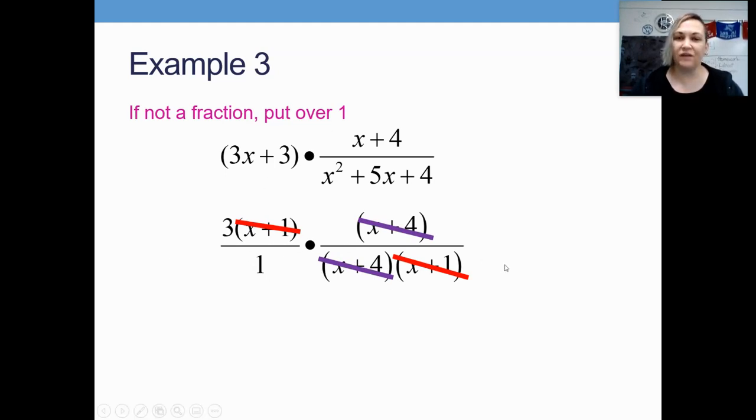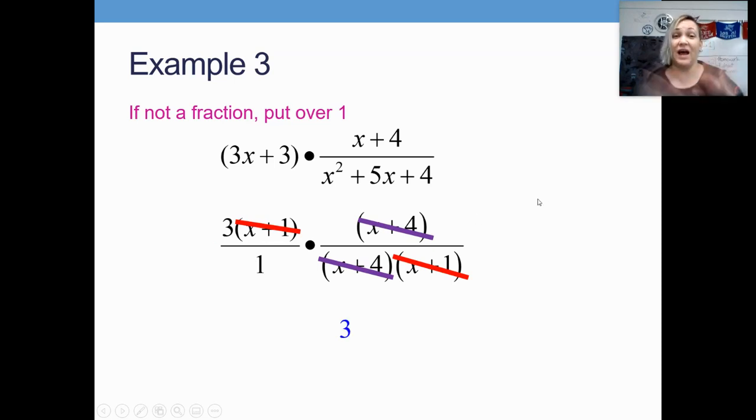So basically everything is canceled from the denominator. I do have the number 1, but the number 1 does not need to be written. If everything in the denominator has canceled out, then you no longer need to write a fraction for your answer, and you can just write it as a whole number. The only thing that I have left over is the number 3.